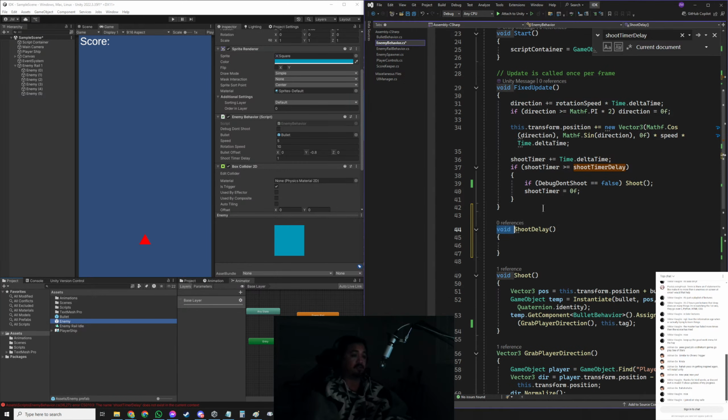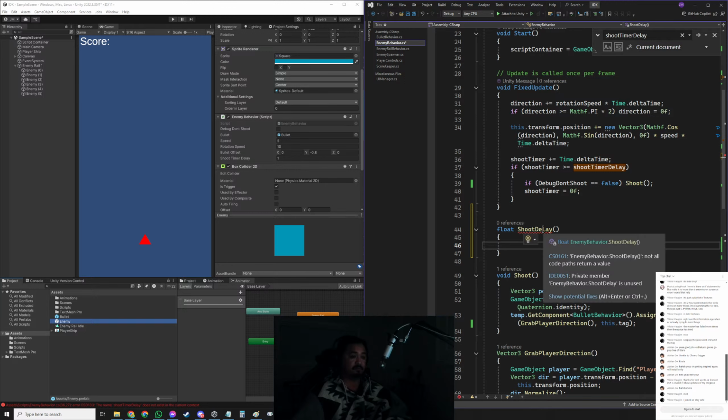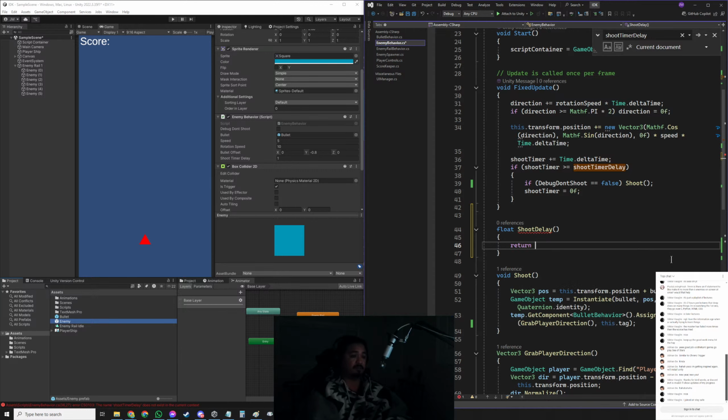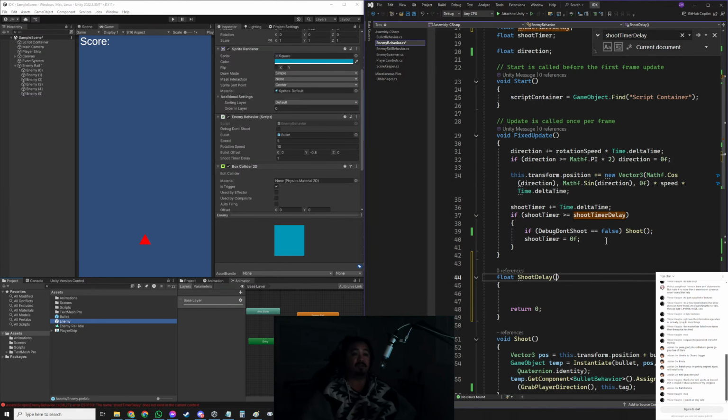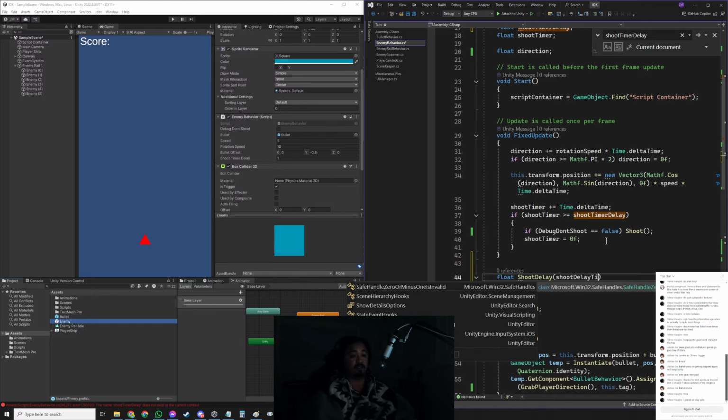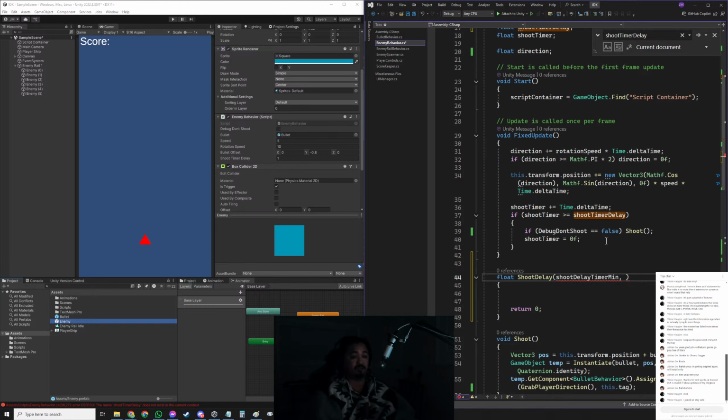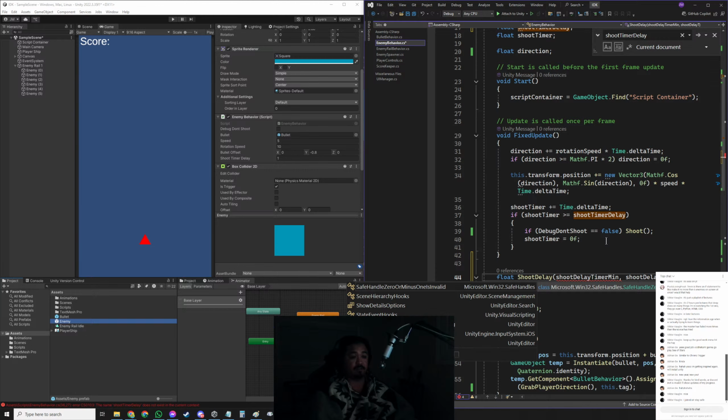This will return a value, so I want it to be float. Shoot delay. Why is it doing that? Oh, yeah, I'm getting there. We'll have an input, shoot delay timer min, shoot delay timer max.